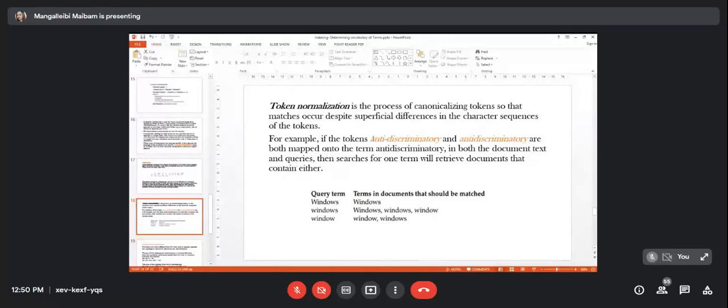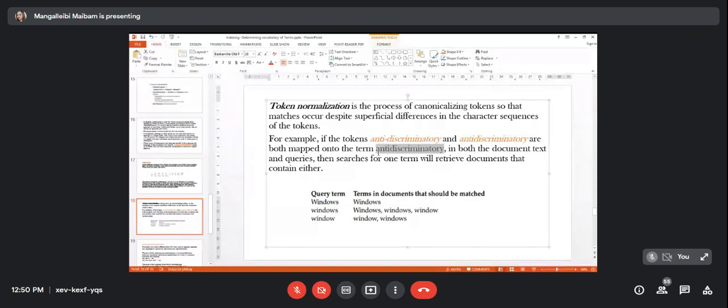So token normalization, for example, these two words anti-discriminatory, with and without the hyphen, will be mapped into anti-discriminatory. So when there is a hyphenated word, anti-discriminatory, since it is mapped, we can use it as one token without the hyphen.